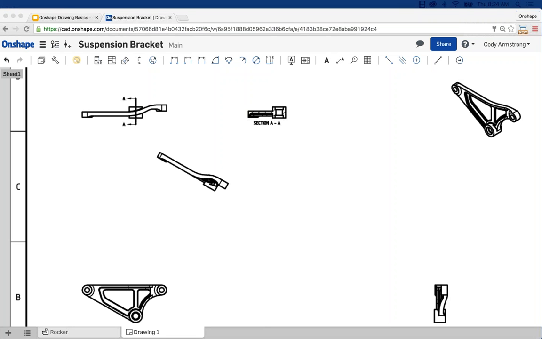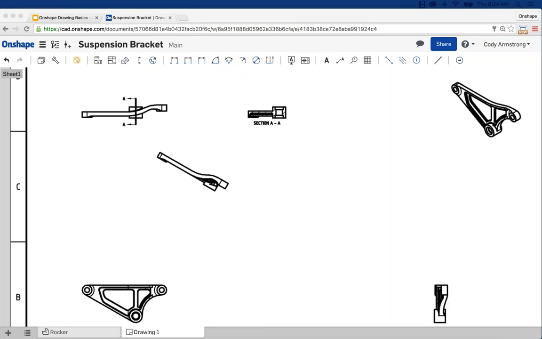But again, very simple. Really, the key thing there is keep in mind the circle defines the depth of the detail view. It defines the location of it, the center of it. And the neat thing is you can actually manipulate this later. So I can go back and say, okay, this wasn't quite right the first time I placed it. Left click and drag the detail view, and it will move. It will update. So just keep that in mind. You can move it around anywhere you'd like. So I can shift the center point or the diameter of the detail view after I've created it.